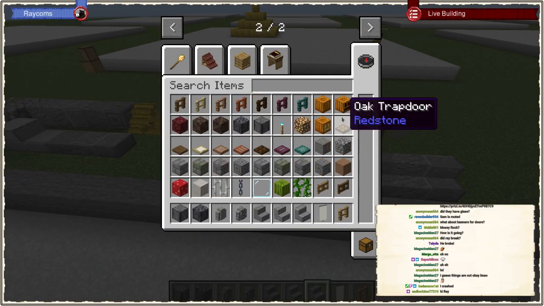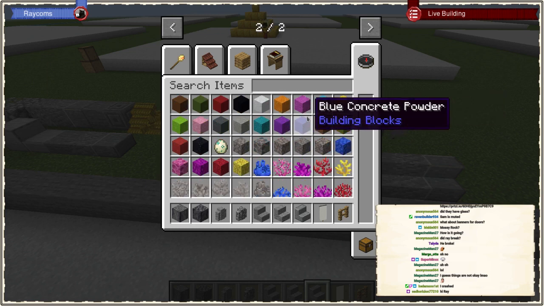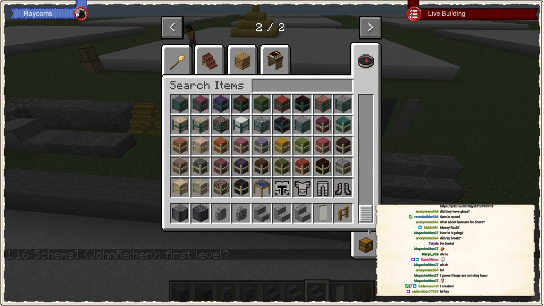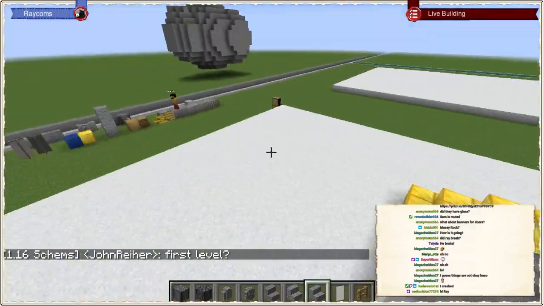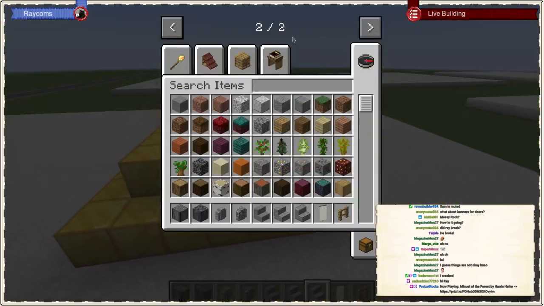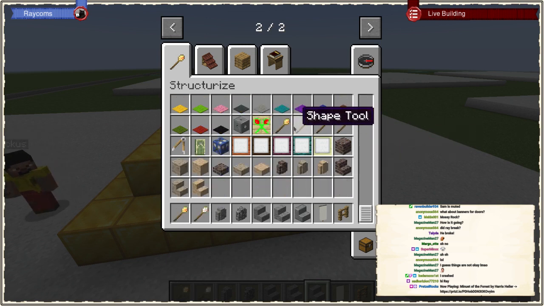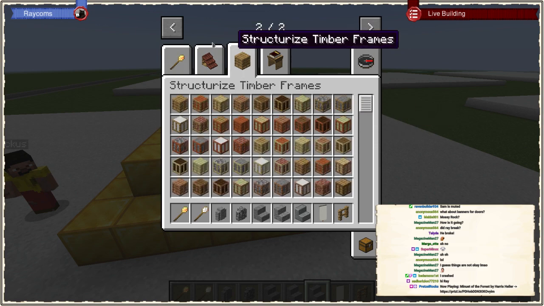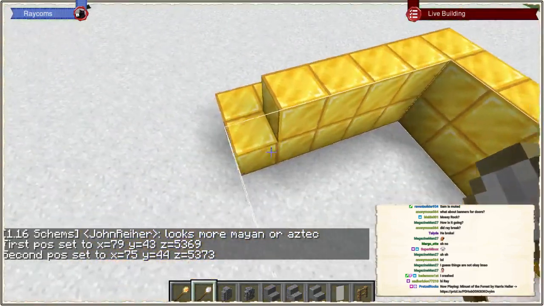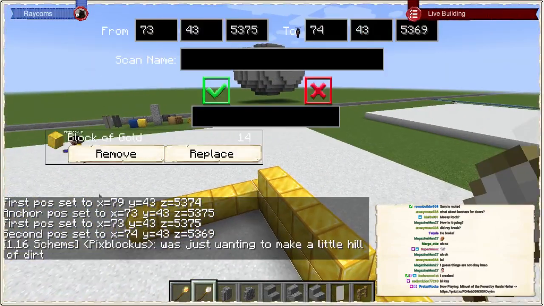And we kind of went out of the loop again. I think blackstone is a little bit too black for this use case. But yes, we can start with the first level. First level, yeah, that looks very Inca. So first of all, we need a build tool and we need a scan tool. Those new bricks are also not perfectly useful for that case. So let's remove those gold blocks here. Remove them.